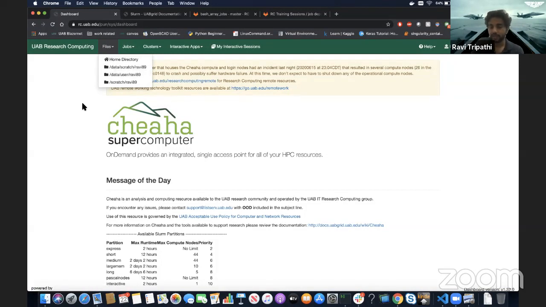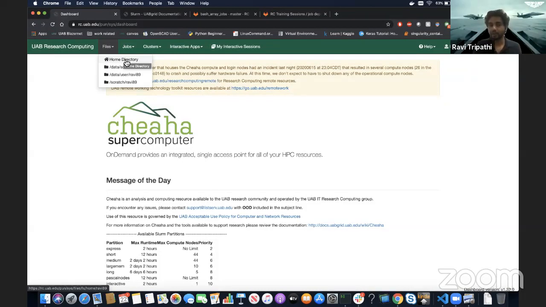The first time you get an account, you get 3 spaces on Chiha by default. One is your home directory, which is only 20 gigs of space. 20 gigs is not a lot of space for your raw data. If you're working with raw data, you'll know that some of the files can be more than 20 gigs in size. Home directory is just there to keep the scripts that are going to be working on that raw data, not the raw data itself.